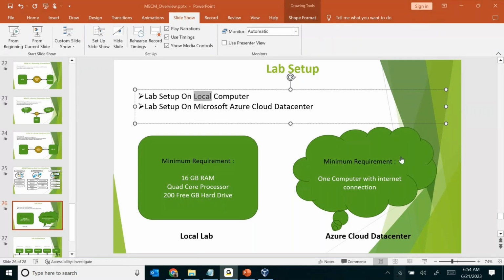Azure cloud, Naresh. Okay. Sam, do you have a good configuration? Yeah, I will go local. What is the configuration you got? 16 gig, 500 GB hard drive, and a quad-core processor. Is it an SSD hard disk? Yes, SSD. Okay, good.